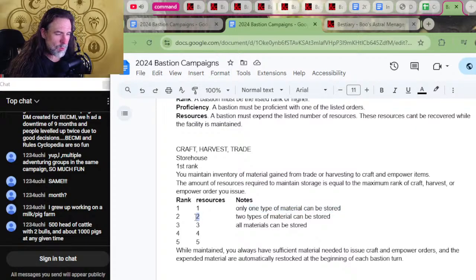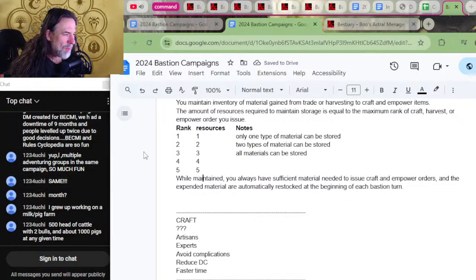Second rank, it requires 2 resources to be held, and then you have 2 resources, both of which would be second rank. And then you have third rank, all 3 types of materials are stored at your place, all at third rank materials, and then 4th and 5th rank is just bragging rights. Now, while maintained, you always have sufficient materials needed to issue craft, harvest, and empower orders. This has evolved since we touched it.